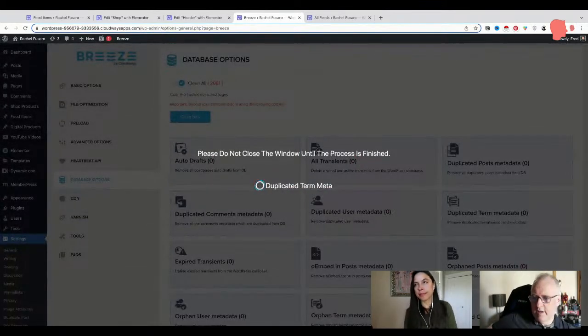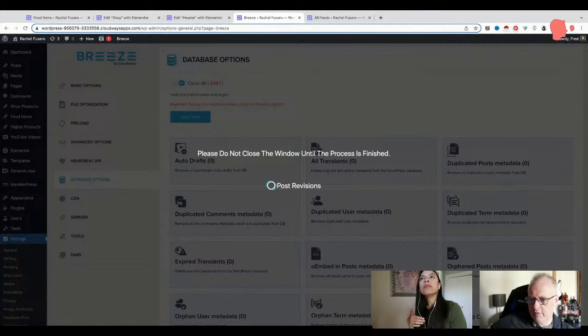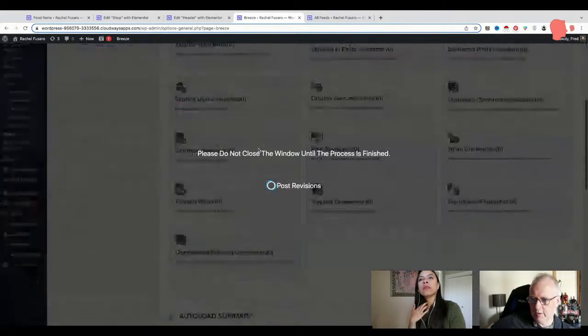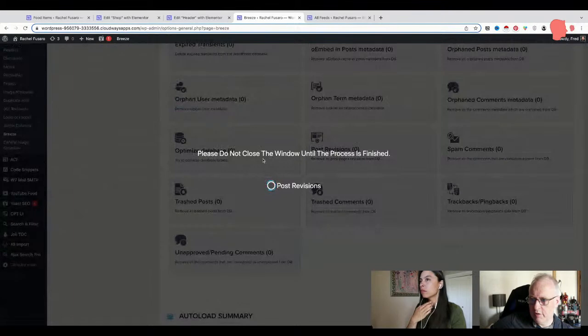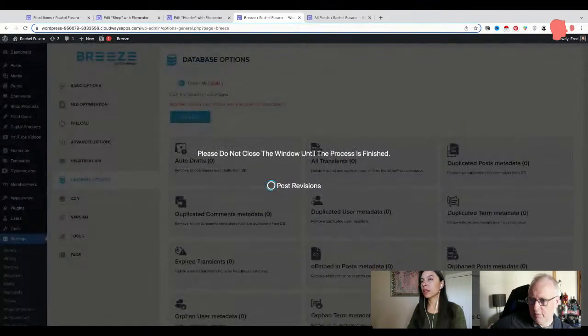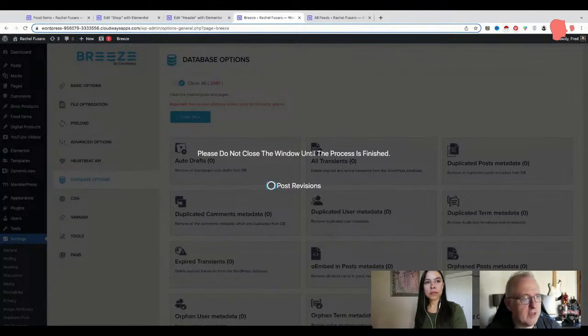So that way there will be less database, I would say. Okay. So it makes it faster at some point. You always need to do that. Yeah, because sometimes it's trying to make some queries, old stuff, and checking against the revisions of the post, something like that. And there was a lot because there's been a lot of back and forth when we change stuff. So yeah, let it do this.